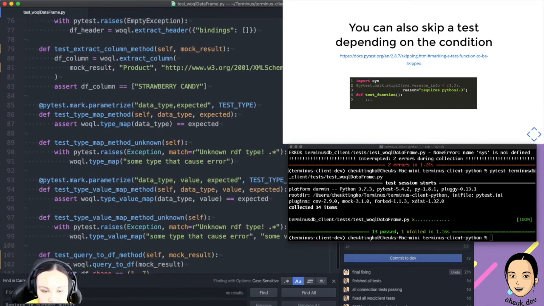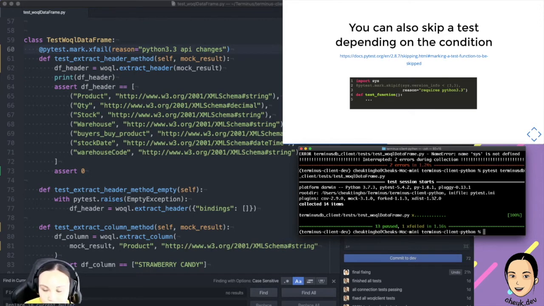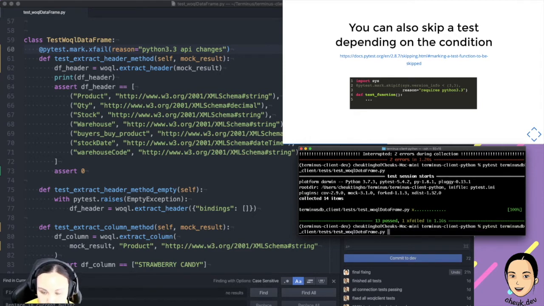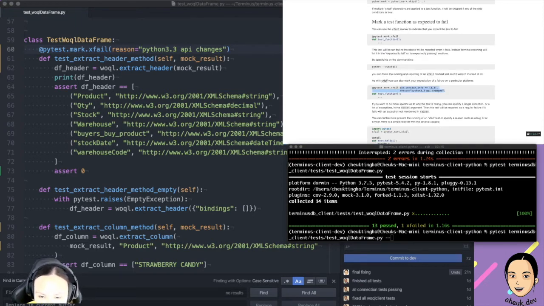Okay, so let's go back to this. Another way to run all the tests that fail, you can do this and then dash dash. And what was the message again? Let me cheat again and have a look. Okay, run xfail. So you can actually run all the xfails here.